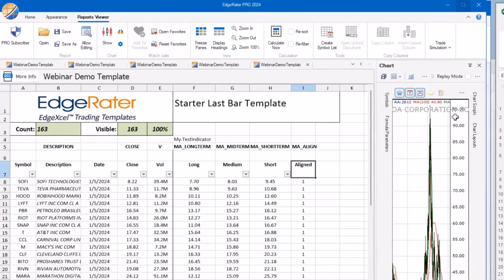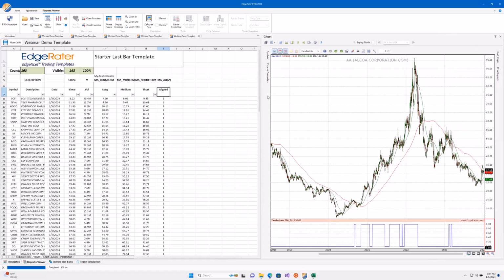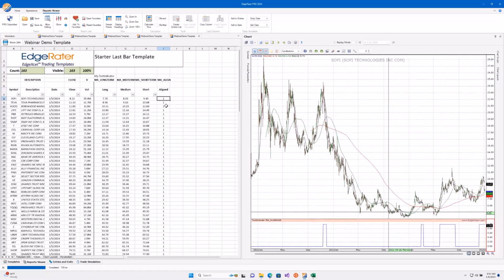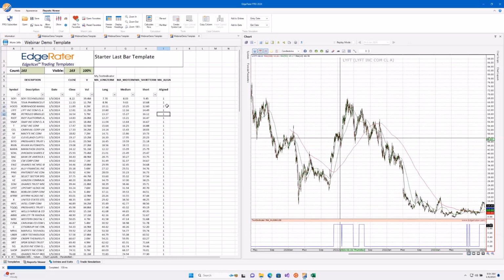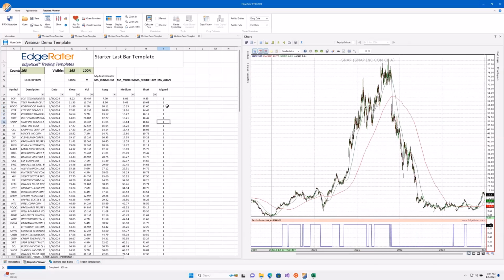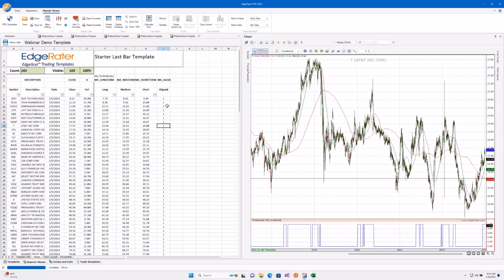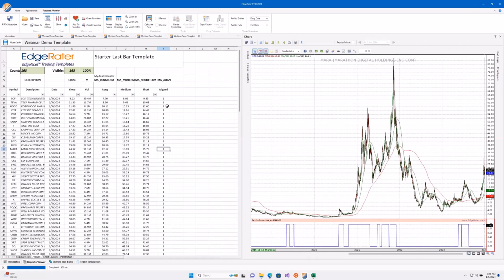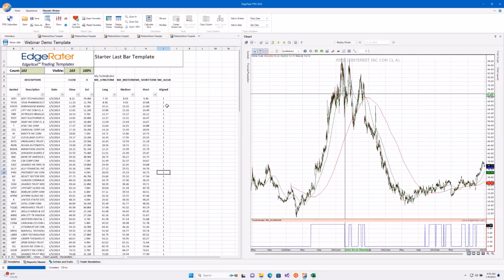And if I just bring this up as a full screen, we'll take a look at some of the charts as well. Okay, so now I'm looking at stocks that all have the moving averages aligned. Maybe some of them are just starting a new trend. Maybe that's a way to detect and pay attention. Keep them on your list of stocks you're interested in, if that's how you're looking at stocks and trading.